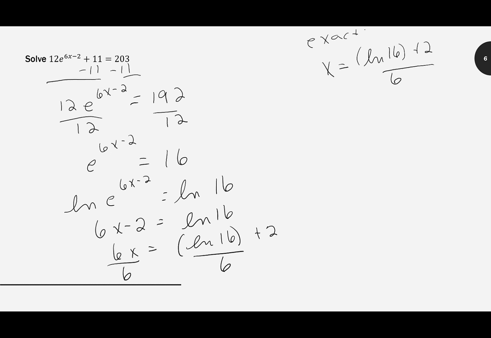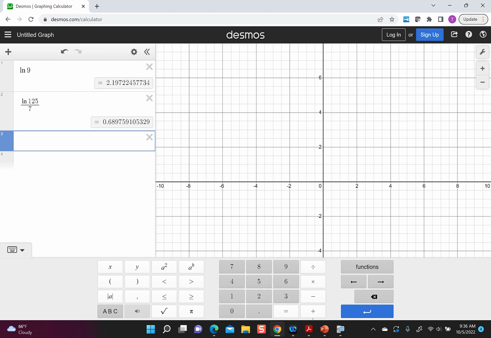Let's do this also in the calculator, and I can show twice again. Let's start in Desmos. So I'm going to put a parenthesis to kind of start the whole thing off. Here's natural log of 16, and then I'm going to say plus 2. Close the parenthesis. That says this is my numerator. I'm going to divide by 6. I have 0.7954.